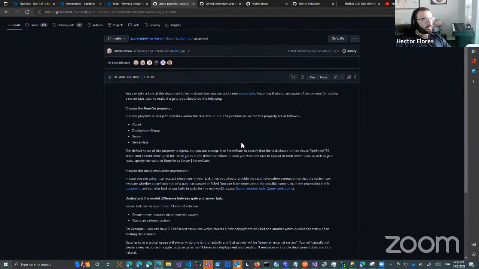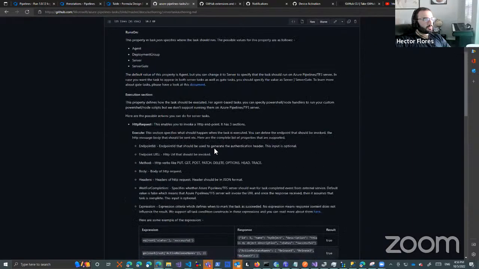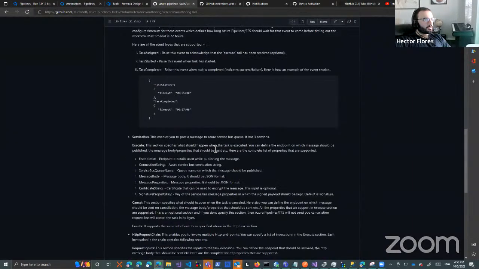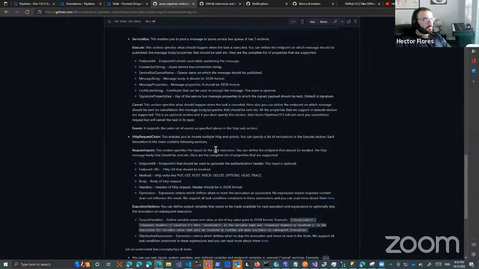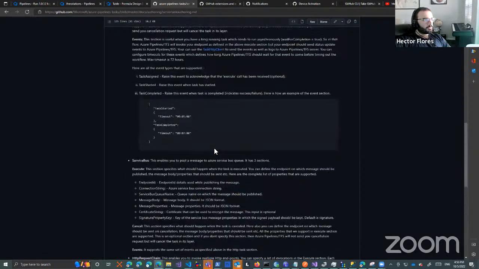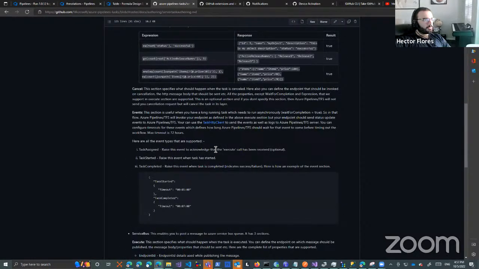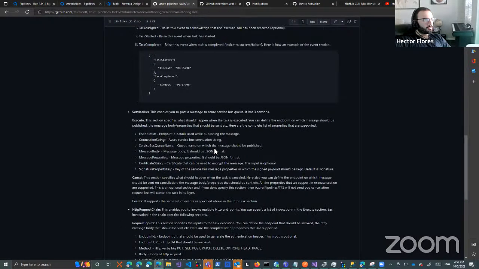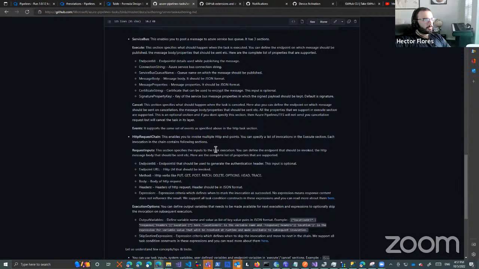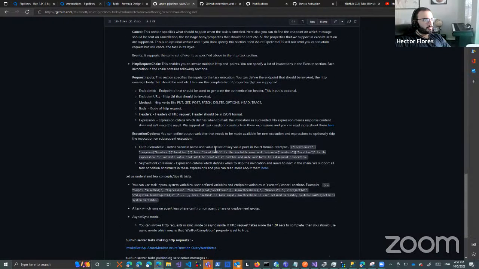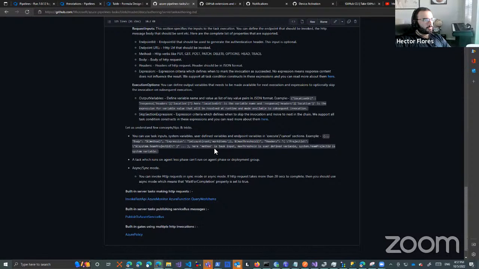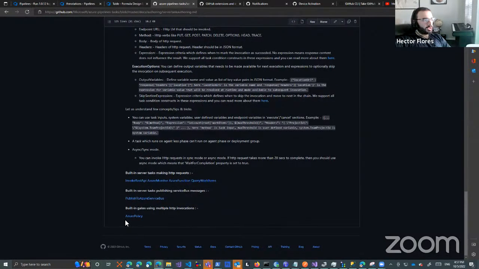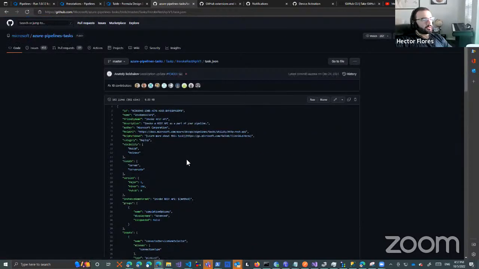Okay. What is a server task? Yeah, so they have these policy tasks, there we go. Like query items, invoke REST API. So this is an example.